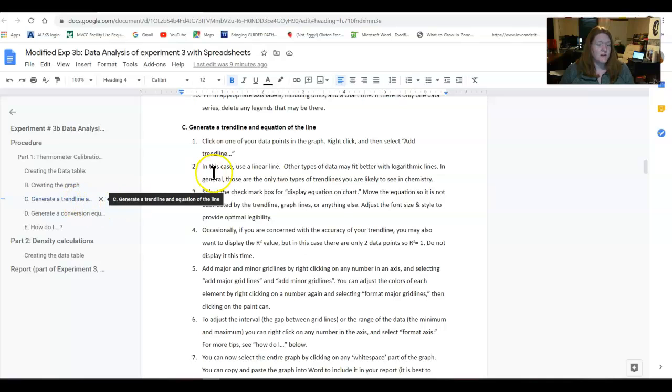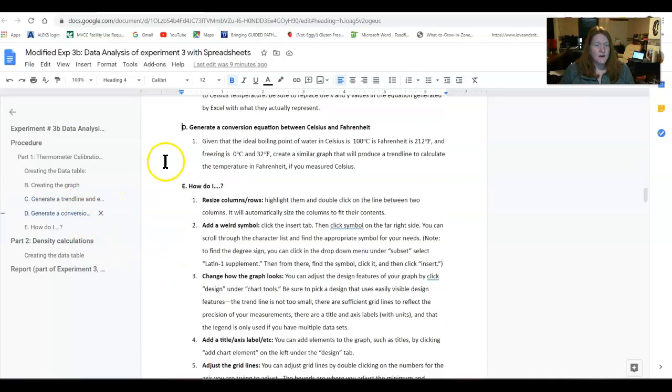Okay, so we're going to do a trend line. These are the instructions for that. And then you're going to do kind of the same process. You're going to have data table. You're going to have a graph. You're going to generate a trend line. This time with a little less detail, so we're giving you the temperatures to use, but you're going to kind of go through the same ABC process for new data to create a second graph which converts 2 familiar units.